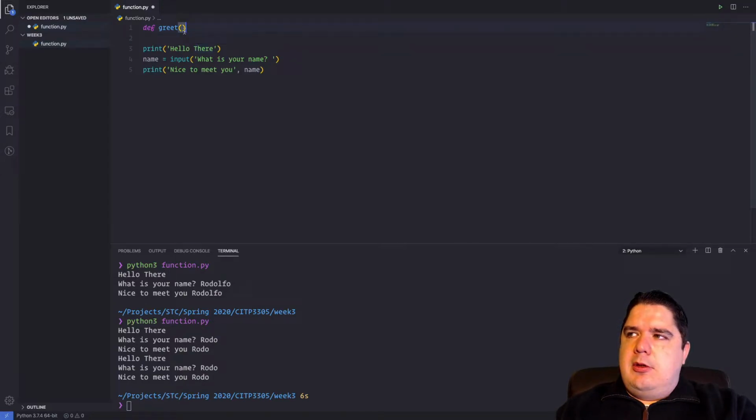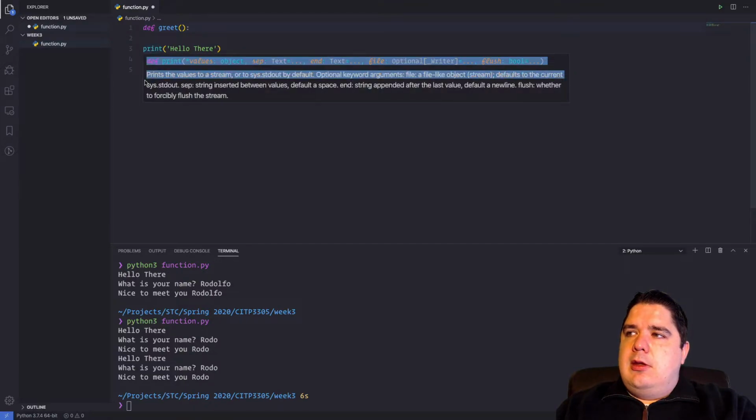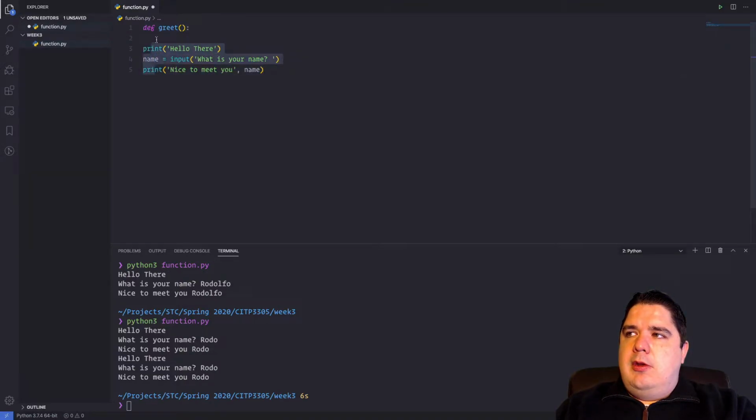Always after the definition, we need to start with the colon. After that, anything that is going to be inside this function needs to be indented. What does that mean? It needs to be separated by a tab or space, it doesn't matter, but it needs to be consistent across all the lines. That means this definition will wrap all these 3 lines in this function. Let's save it.